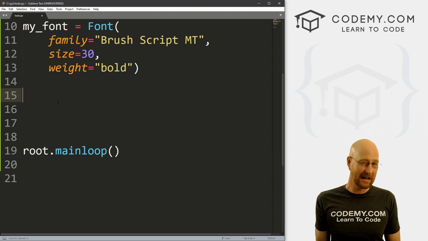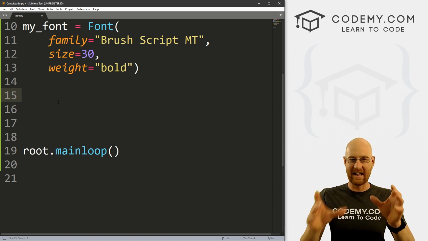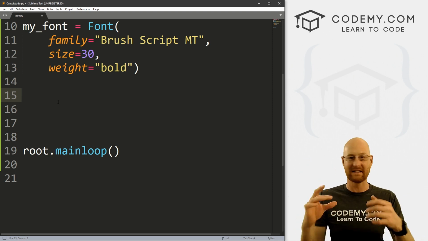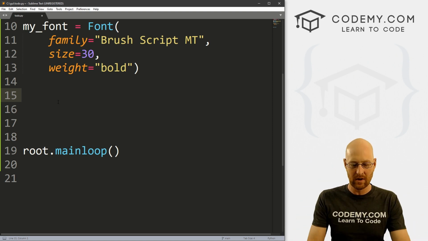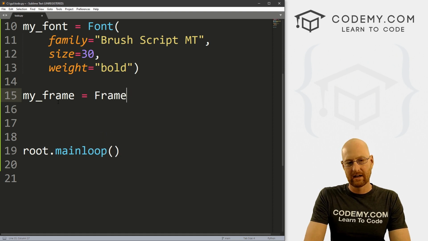You could also use maybe a text box to do this. You could maybe do an entry box, but it's going to be a lot harder to designate items in your list with an entry box. With a list box, we know every line is an item in our list and it's easy to take care of. So to do this, I'm going to create a frame first because eventually, we're going to want to put a scroll bar on our list box.